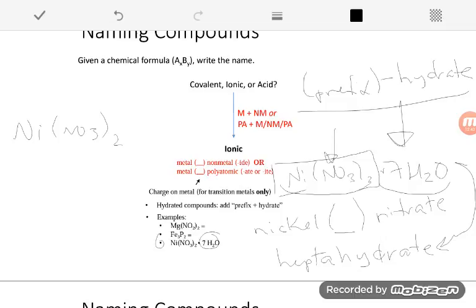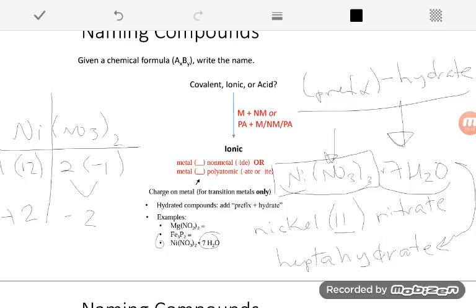NO3, 2. I'm once again going to make my T-chart, but this time I'm going to leave the polyatomic as a big group, because I know the charge on nitrate. So I have 1 nickel, and I'm trying to figure out his number. I have 2 nitrates, and I've memorized that nitrate has a -1 charge. So overall, I have a -2 on this side. So I must have a +2 on the nickel side. So nickel must be +2. So nickel 2 nitrate, heptahydrate.